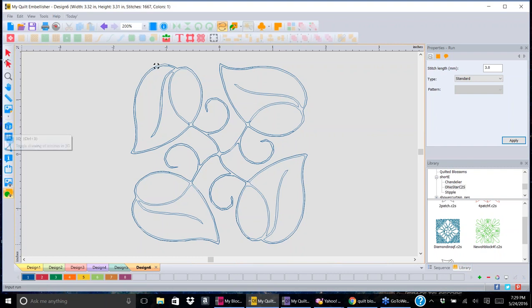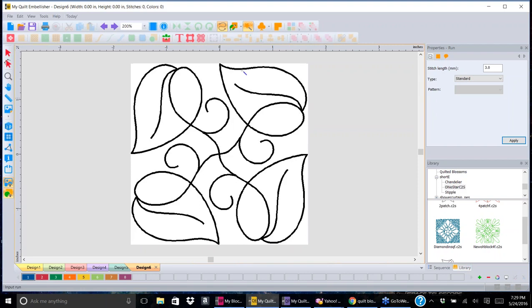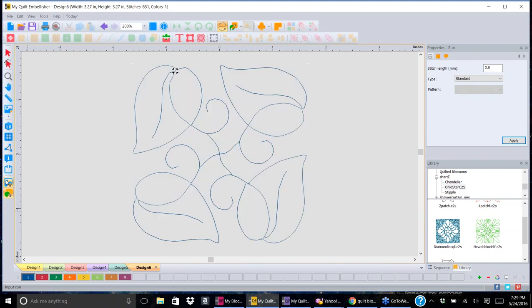So if I undo that with my unlimited undo button and bring my backdrop back up, and this time hold the shift key down so my wand is red and click on it. Now when we dismiss the backdrop, I have a run stitch. Very simple. So we can actually use the backdrop to create things. Another example of this would be to create a block.